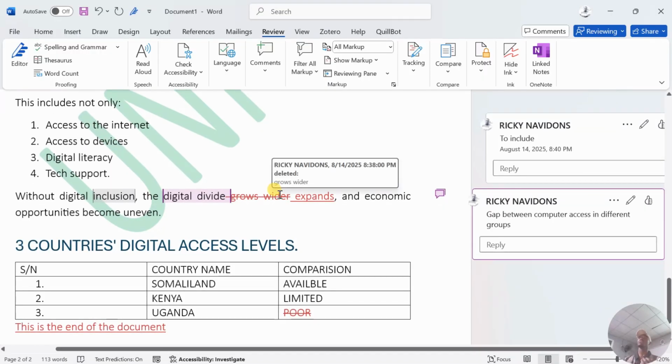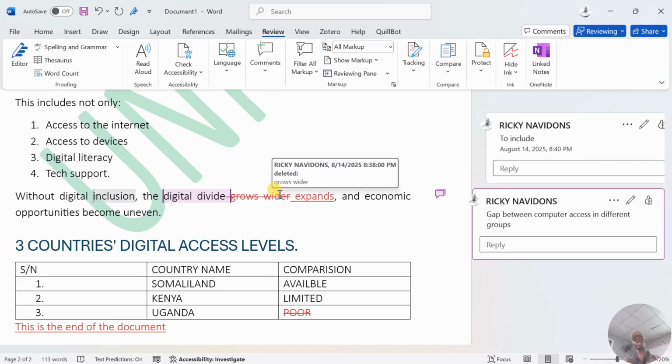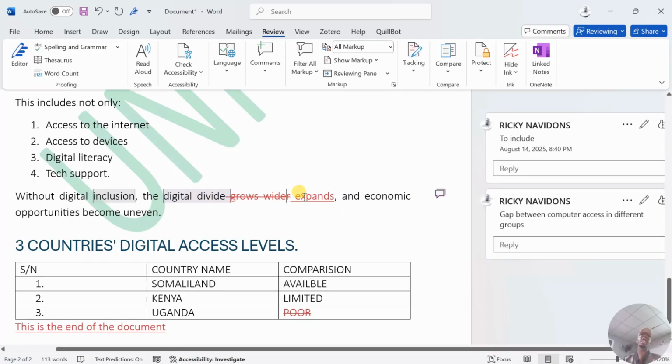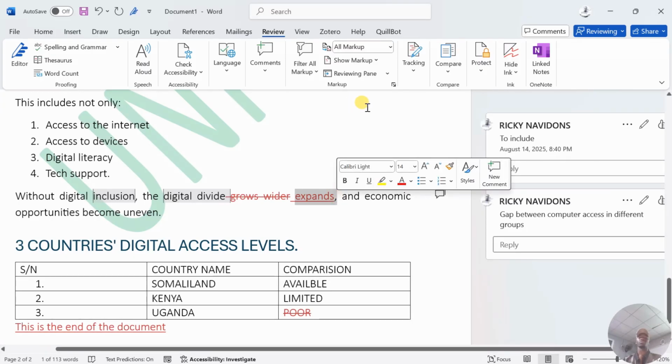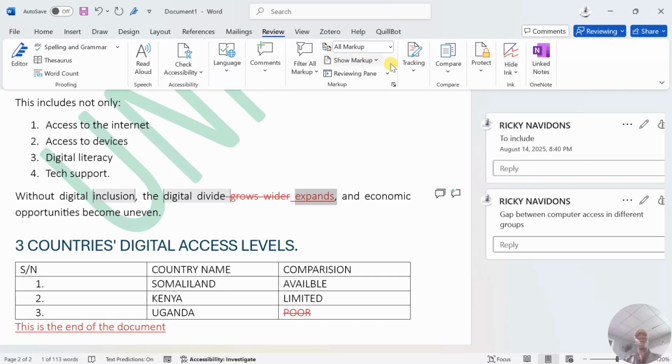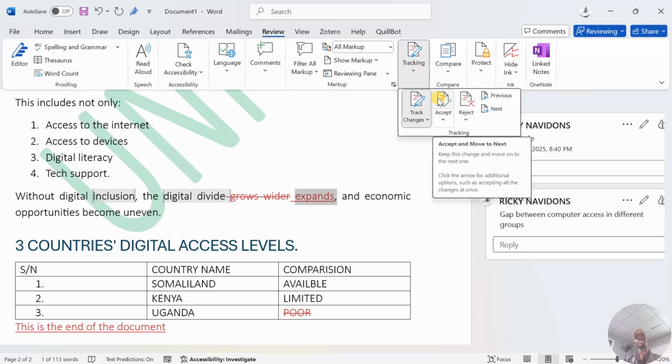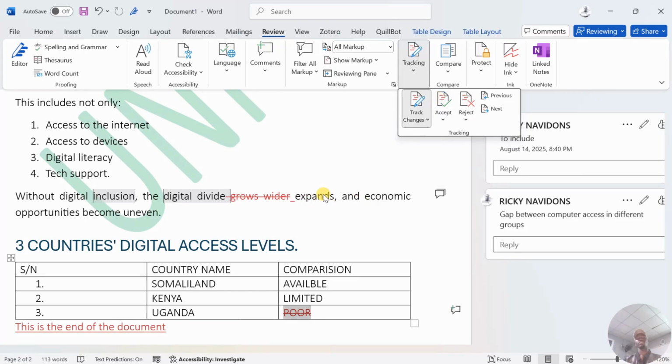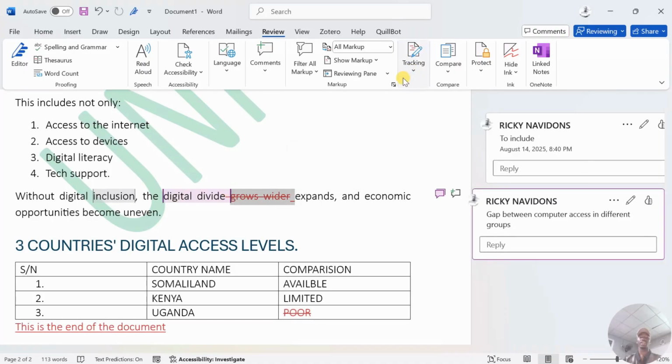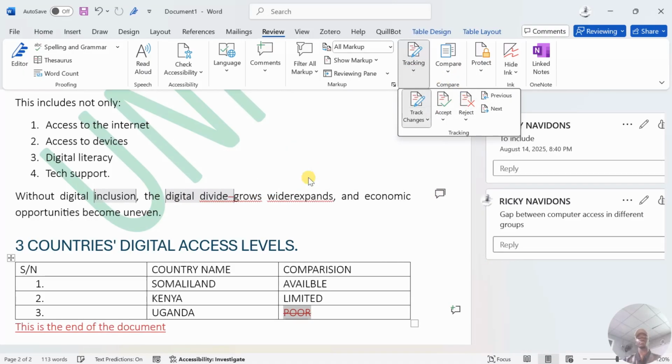Then if I save this document and there is another user, for example, when I have made changes, I have to get the changes approved. She will come here and read again. She'll be like, okay, this is okay. So she will go back to tracking, and she says, I have accepted this change. Okay, it has been accepted. She can easily say this one is rejected. So we shall not delete it, because it is accepted.